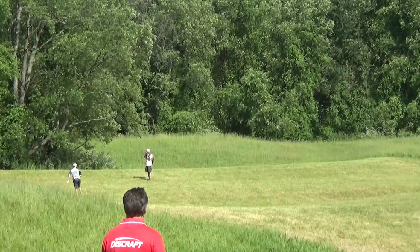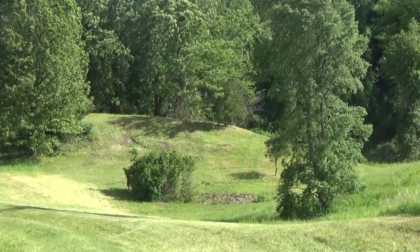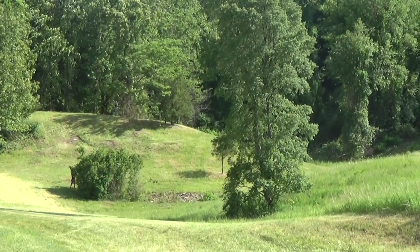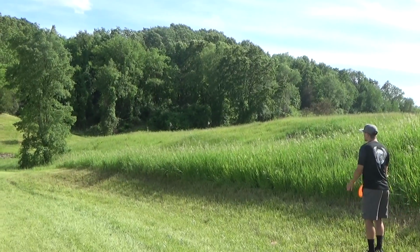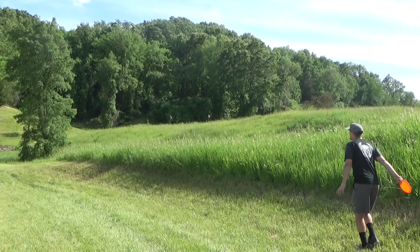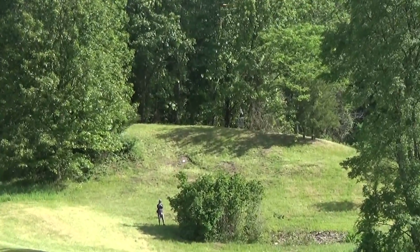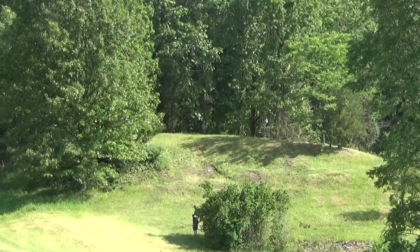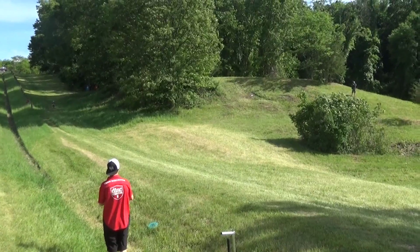And then Brandon, from almost hole 1, is thrown straight at this, but it kind of turns over on him a little too long. So he had the distance right. It was just not quite as stable as he needed to go. So he's going to have a long approach just to get up there, probably most likely for his par. And then Colin's smashing his sidearm way up there, just short of the top of the hill. Kind of gets a little roll back.